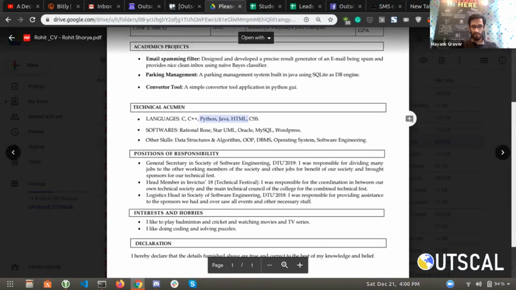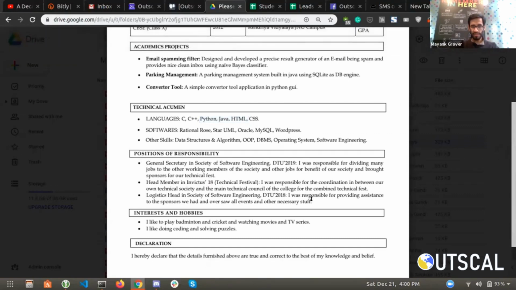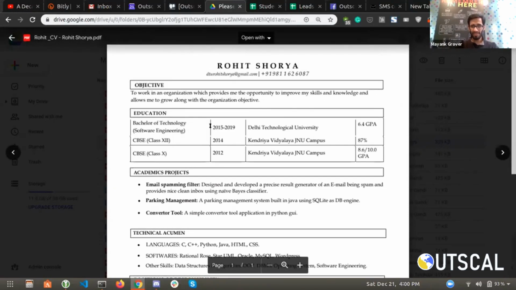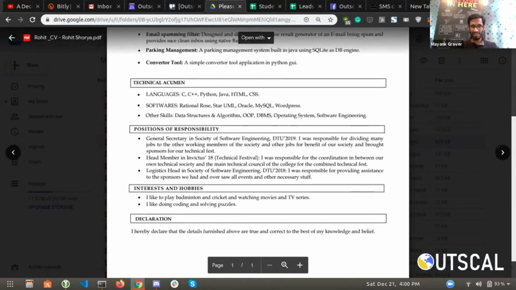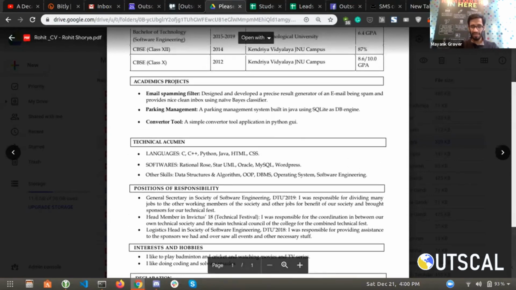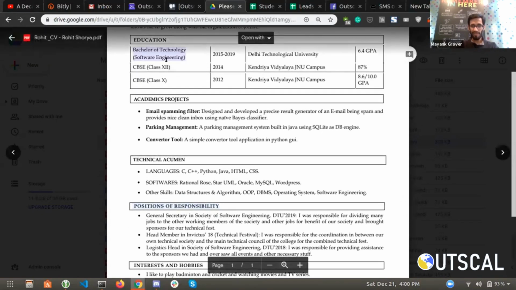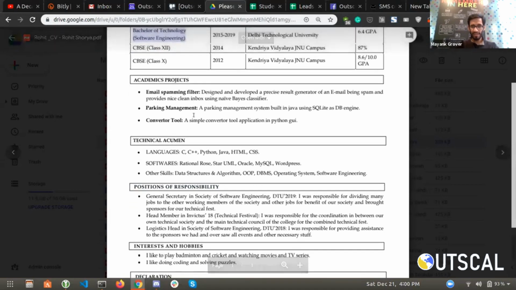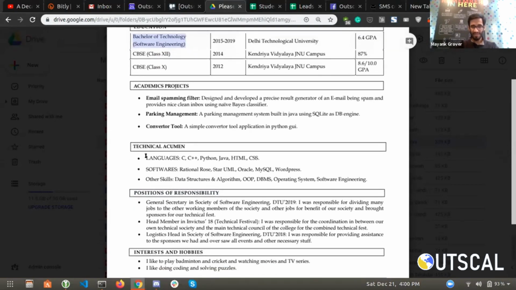All right. So other few things that I see when I look quickly: from the start of this academic section all the way down, you can see the spacing is so inconsistent. Positions of responsibility. You're a student, you just graduated. I'm not going to hand you the responsibility of a new team entirely in my company. So why do I care about your positions of responsibility? If I'm hiring you as a technical software engineer, show me that you're a good engineer first. I'll worry about whether you can take up a position of responsibility later.